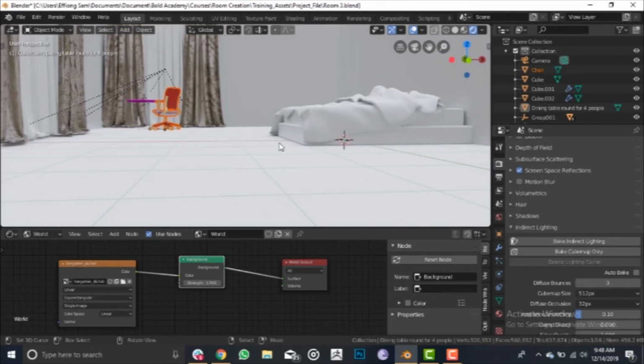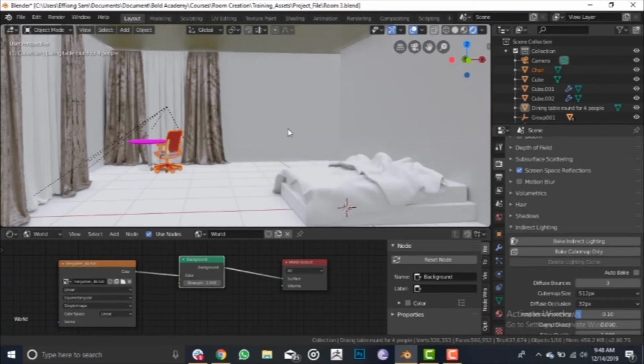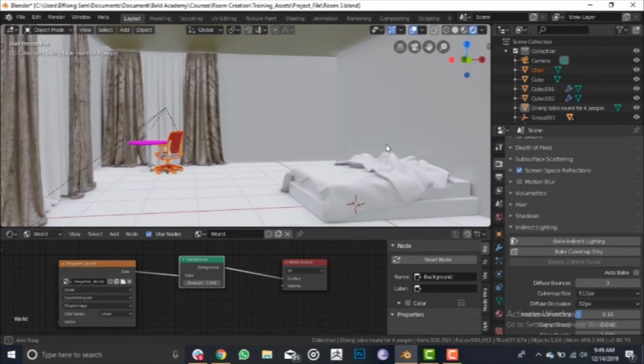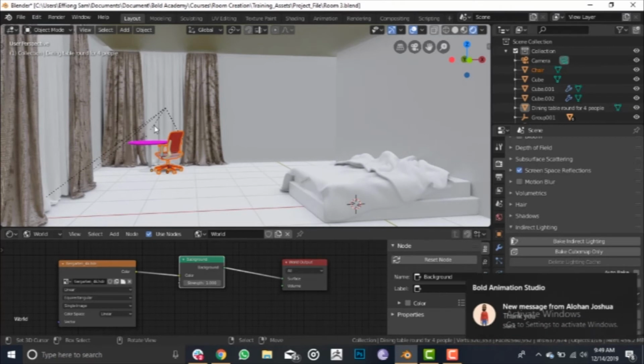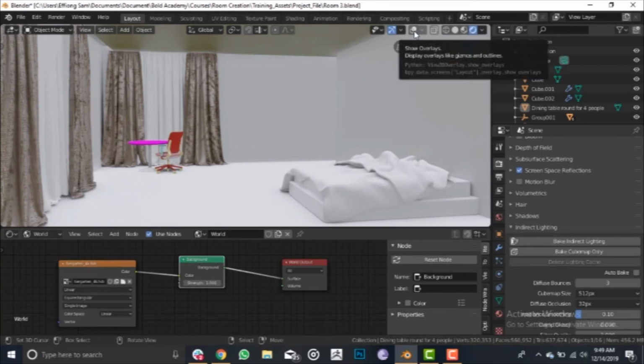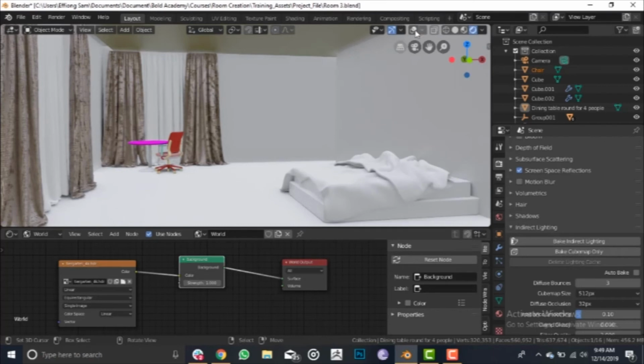Okay, so quickly I would show you how, just the way the scene is like this, to render this scene. All right, so first of all I want to get rid of this. This is called a relationship line. It means that the curtain and these objects are related to each other technically. So you just come here and press this and it's deactivated, so it's overlays. All right, so there are a lot of things you could disable. So let me open that back.